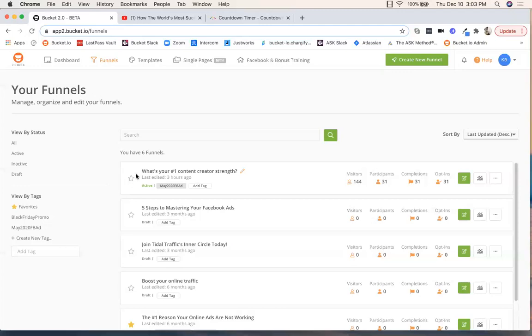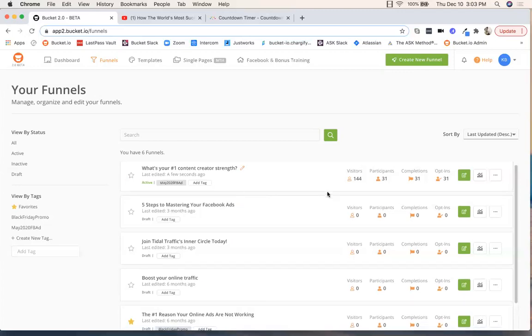So then another new feature that we have, different from 1.0, is an option to favorite a funnel. It's very easy to do. You just locate this little star next to your funnel, click it, and now it's a favorite. And you can easily deselect that if you wish. So favoriting funnels is probably going to come in handy if you've got one main funnel that you're working off of. Maybe that's where you've got most of your paid traffic going to, or you're getting most of your leads from that. Then you can just easily identify that within your account.